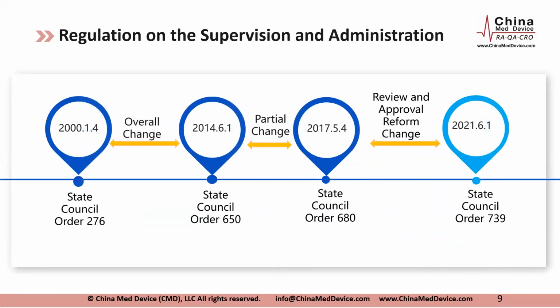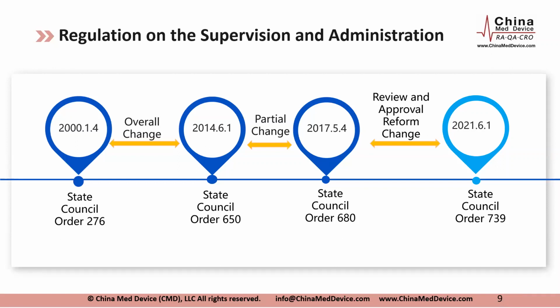If you look at the highest law level, this is the history of migration, and I started before 2000. That's when China's first overarching law-level regulation for medical devices, the regulation on supervision and administration, was made. The first one really started in 2000. Before that, when I was involved with medical devices, you didn't have to register. You could sell anything in China without approval.